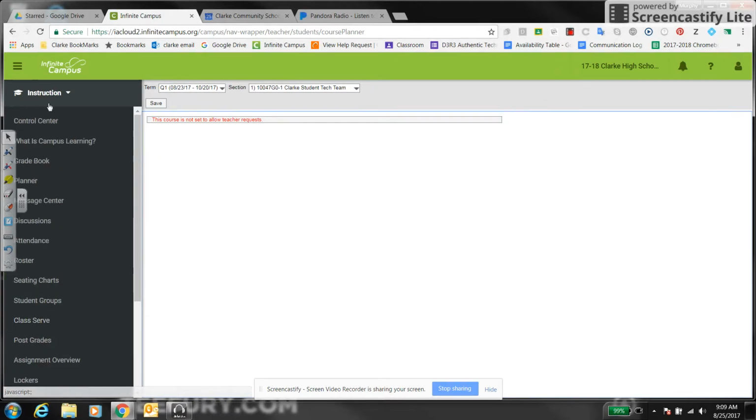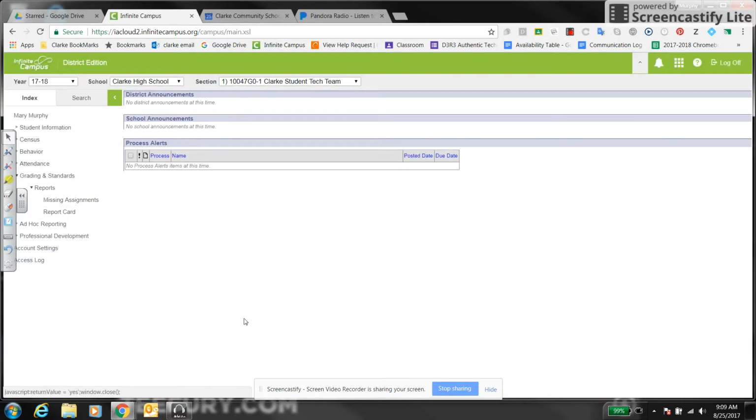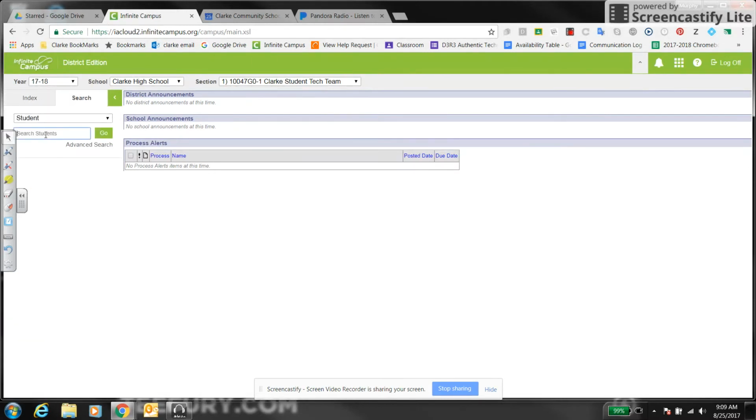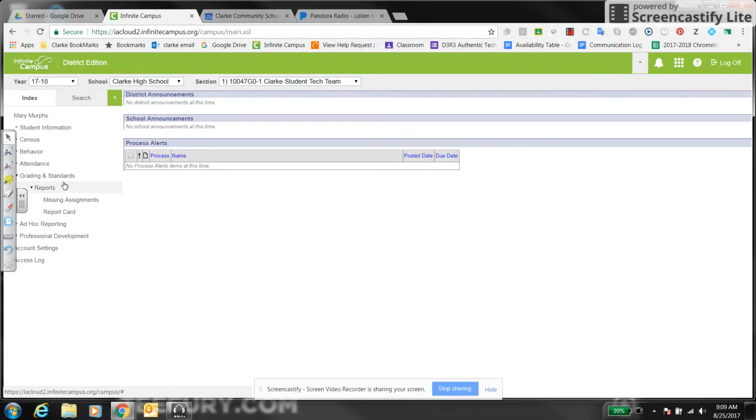Okay, I am going to go over to tools. And this is really exactly the same as it was last year. This is where you can search for students on your roster. Hopefully, as the year goes on, we'll be able to add activities and things like that, so any student you come in contact with, you'll be able to search. But right now, it's just for the students that are on your class rosters. And there are some other options here for looking at missing assignments for students. And you can actually look up any student, I believe, but don't quote me on that, but we'll be able to look at missing assignments for any student that you have at least. And we'll go over that in a later video as well.